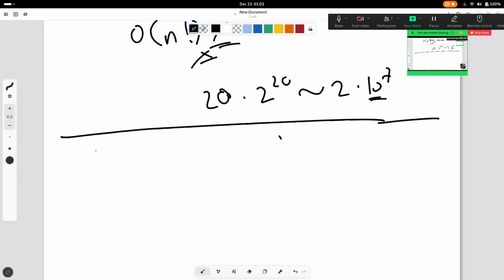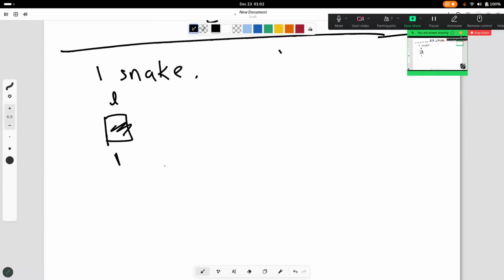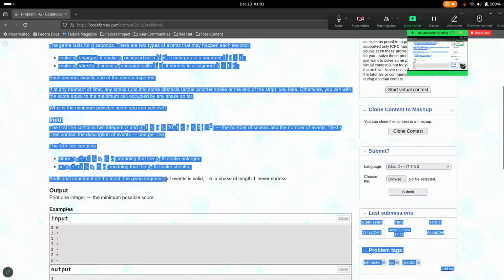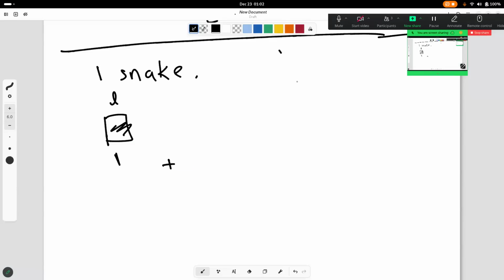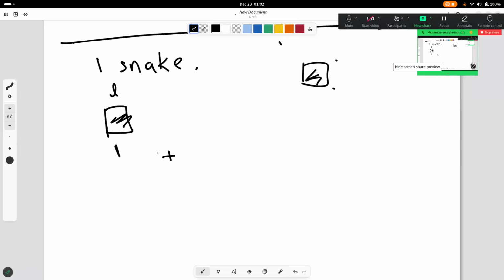And let's start with one snake. What happens when you just try to place one snake? You have one snake, and to minimize your score, you just place this one snake over here. Let's just say this has starting at L. You first maybe get an increment operation, and also the operations are valid. The snake of length 1 never shrinks, so you won't have anything like shrinking your snake of length 1, because shrinking it won't really be possible. So snake of length 1 never shrinks.